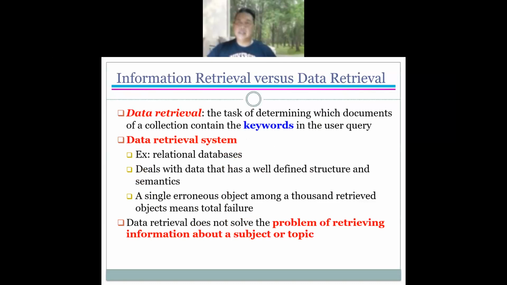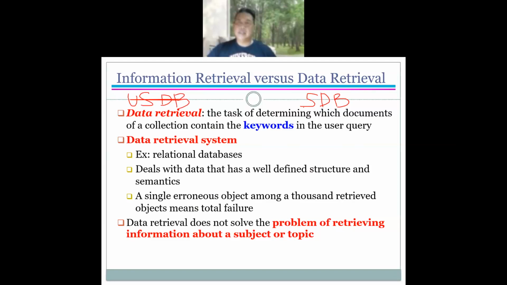So we are looking at the comparison between information retrieval versus data retrieval. This is between the relational database, which is a structured database, and the unstructured one. The unstructured refers to a database that stores articles.